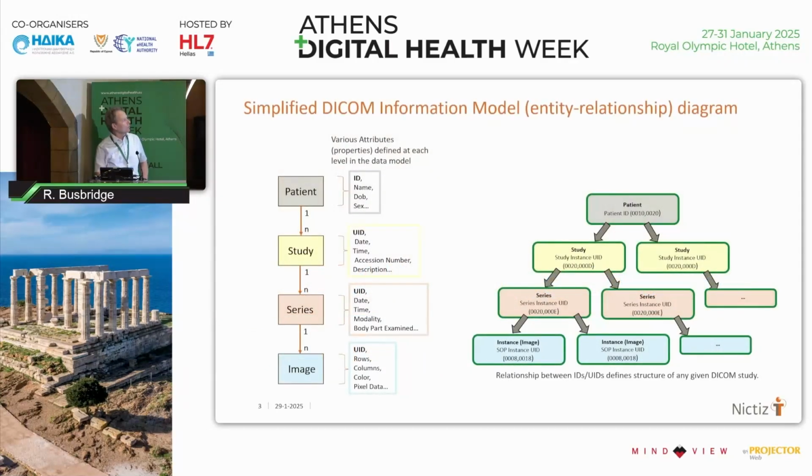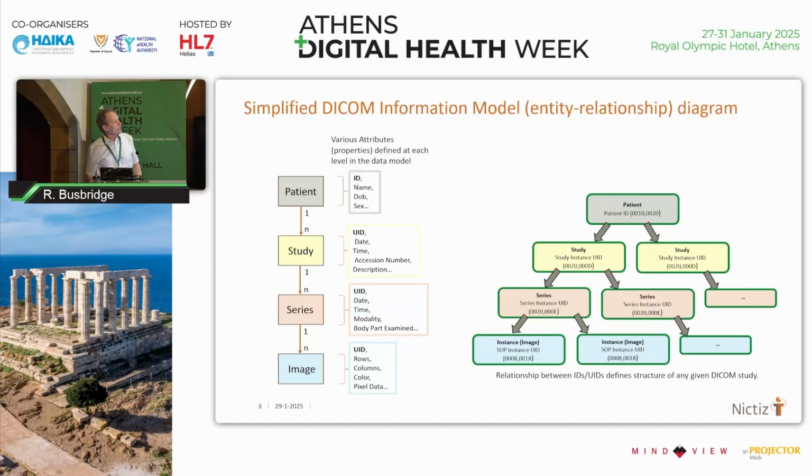And as Charles has pointed out, DICOM has a very secure standard model for imaging, where the underlying images belong to a series of images, which could be one image up to tens or hundreds of images. There can be a number of series within a study, and typically a study belongs to a given patient. At each of those levels, there's different kinds of attribute data that can be stored relevant to that level. The main thing that's important from the cost point of view is that each of these levels has an identifier associated with it.